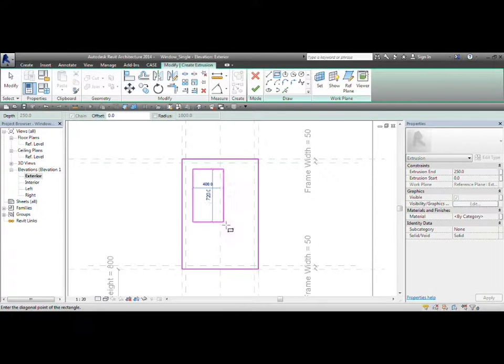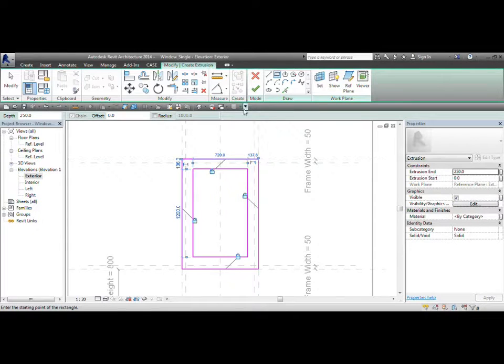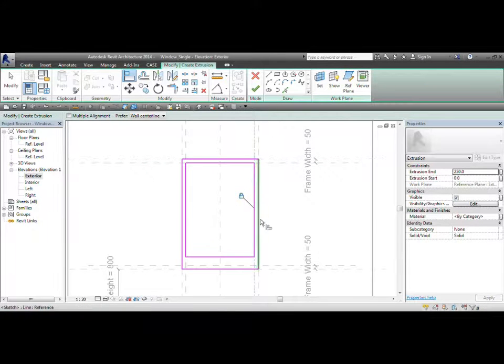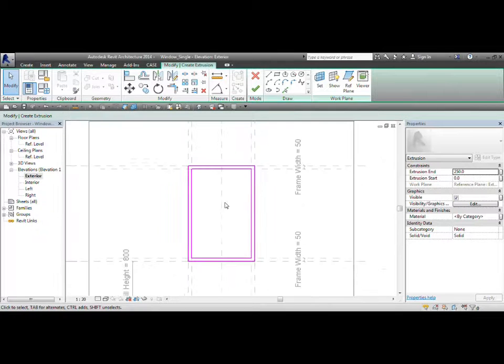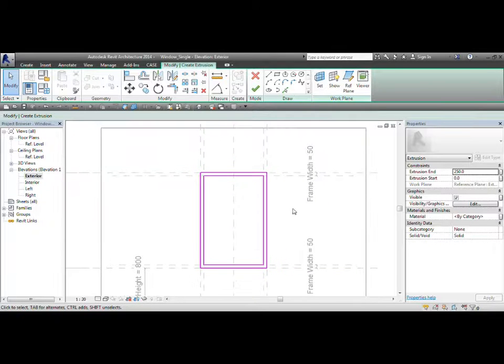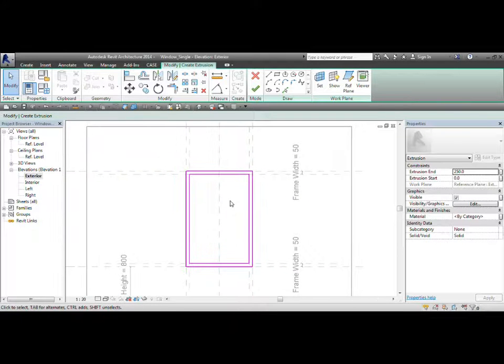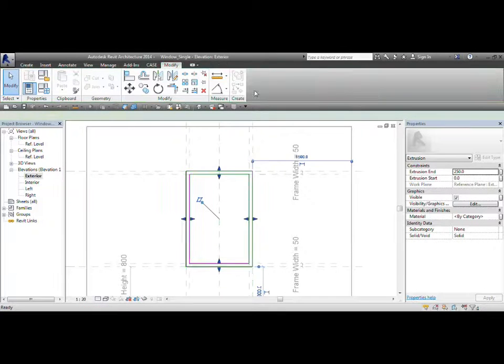I'm going to draw another rectangle now, and this will form the frame. So I'll go ahead and align this also. Now you could just draw your rectangle on the reference planes and then click all the padlocks. However, for beginners I encourage this method as it ensures that you're locking each individual sketch line to the correct reference plane and not inadvertently locking it to other geometry. So I can go ahead and finish that.